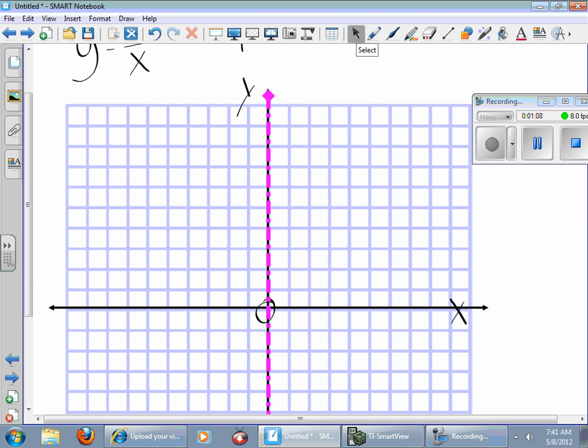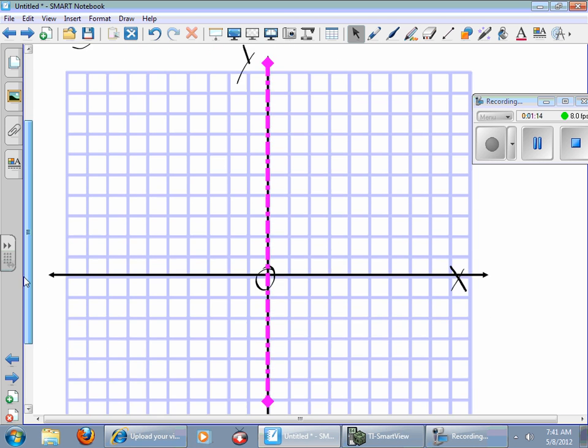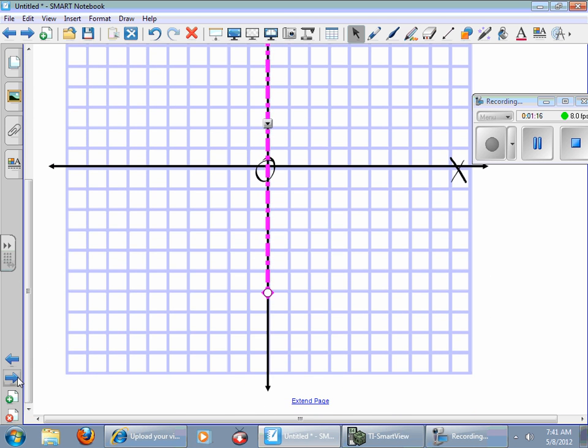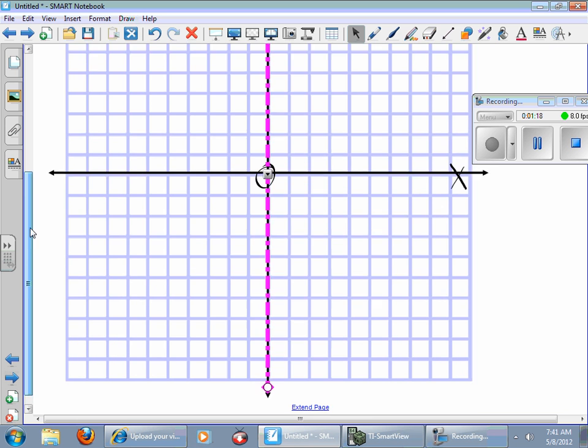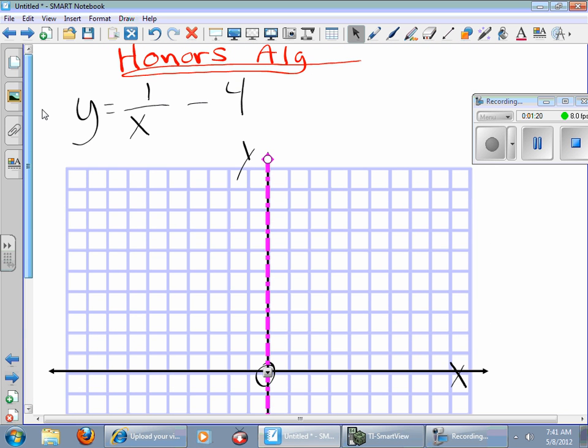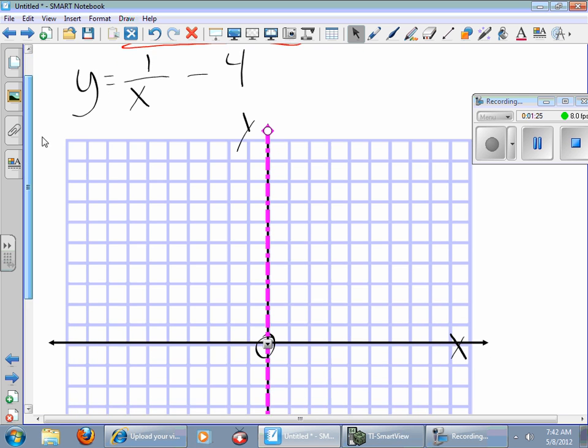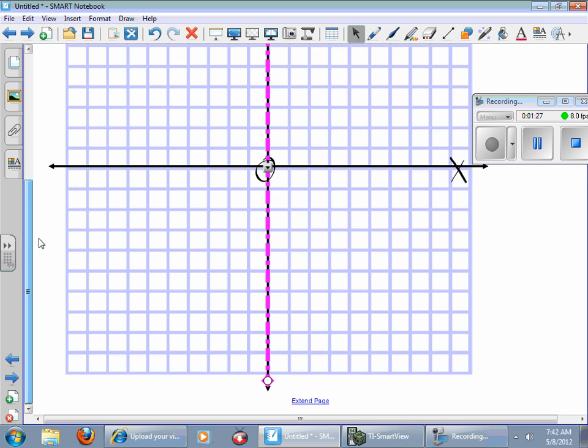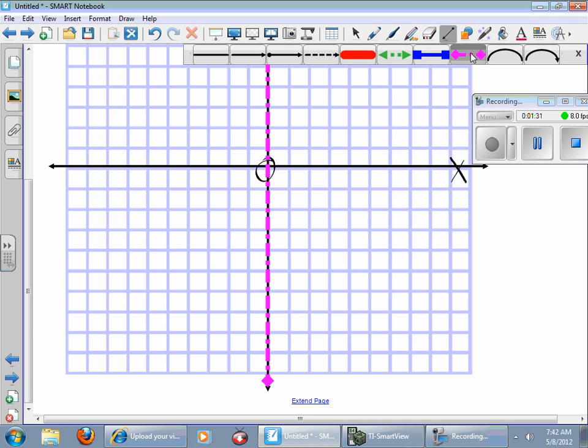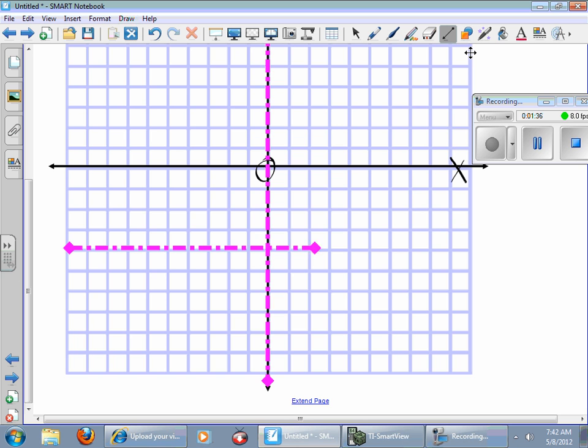All right, so I've got an asymptote at the y-axis. Now if you've been paying attention, you should also note that there's going to be another asymptote, and you may not be 100% comfortable yet, but I'm going to venture to say it's at y equals -4. Right? y equals -4. So 1, 2, 3, 4. It's going to go down here. Okay, now if I've made a mistake on that, we'll know when I start to do my points.